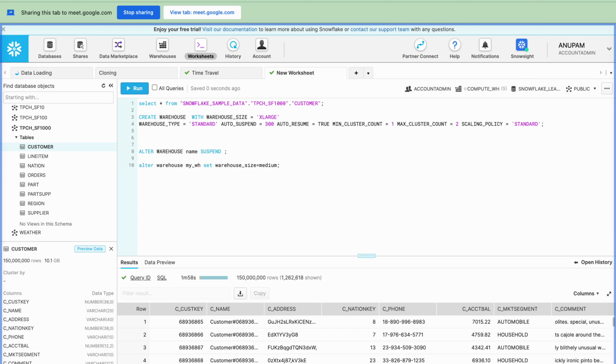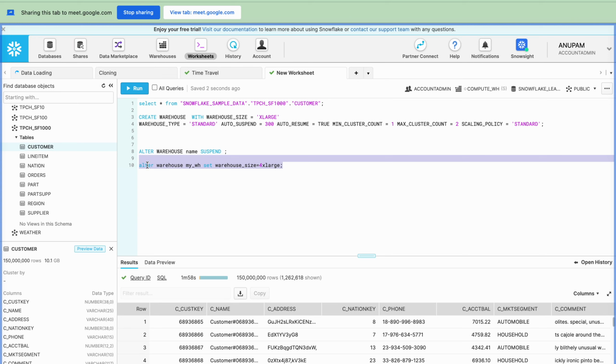So one option is you can create a separate warehouse, altogether a separate warehouse with a particular configuration, that every time it will be going to use. Or the second option you can do, before running your actual job, or the actual query, you can execute this command: alter warehouse, the name of the warehouse, set the warehouse size as medium or XL, right? We were discussing 4X large. Okay, that you can do.